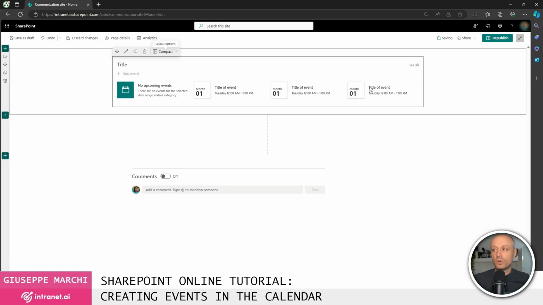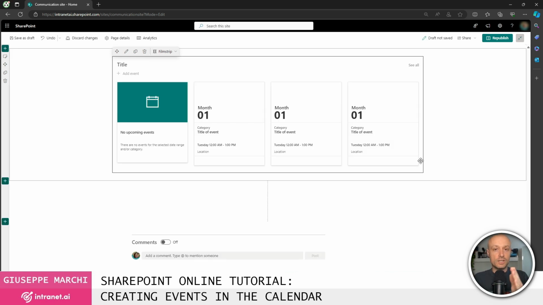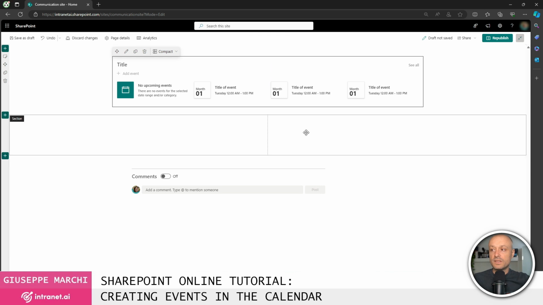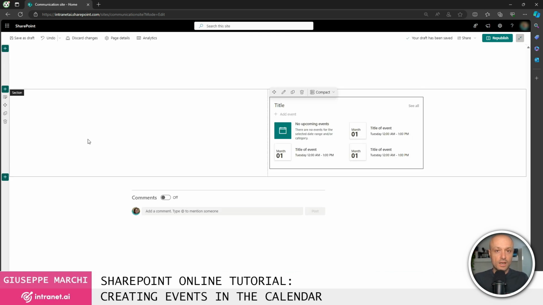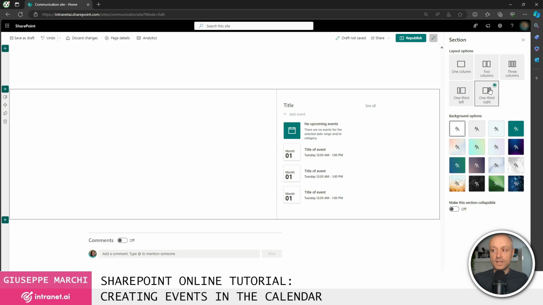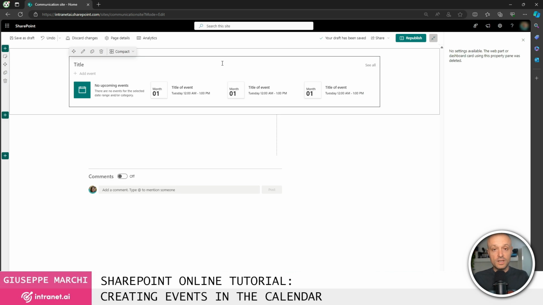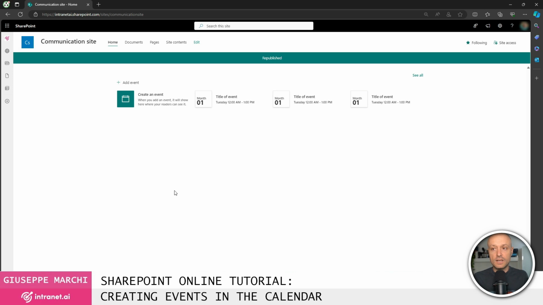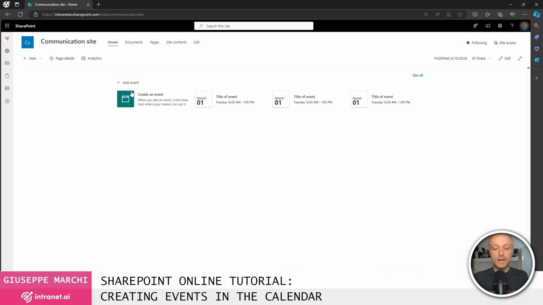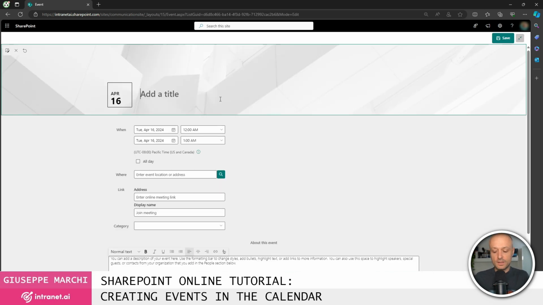I have various views. I can use this more compact view, or I can use this view with a slider, which shows a list of events that are slightly larger compared to the compact version and are side by side. Obviously, both of these views then adapt to the area in SharePoint Online where I place the component, regardless of the type of section, whether small, medium or large columns. Once the component is placed on the page and the page is published, we then have the possibility to start creating events by clicking on the Add Events button.